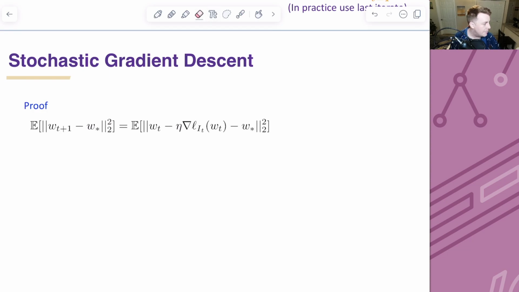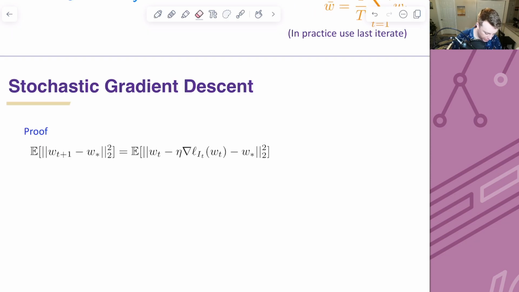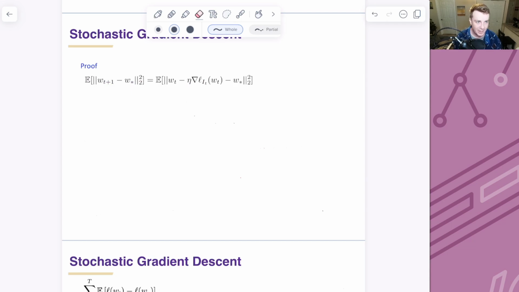Now, what I'm interested in doing in my next step is, let's see if this works. Uh-oh, where's my eraser? I'm going to pause this for a second. Okay, figured it out. Sorry about that. So I'm trying to figure out the distance between time t+1 and our optimal, and to figure that out, I just plugged in the definition of gradient descent for how we make these updates.